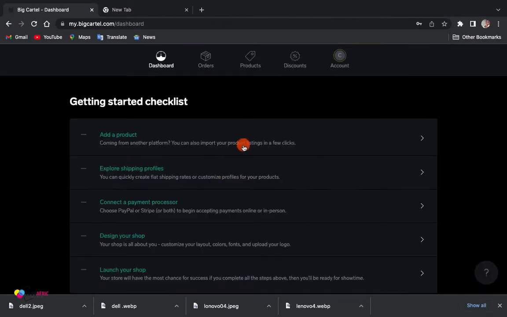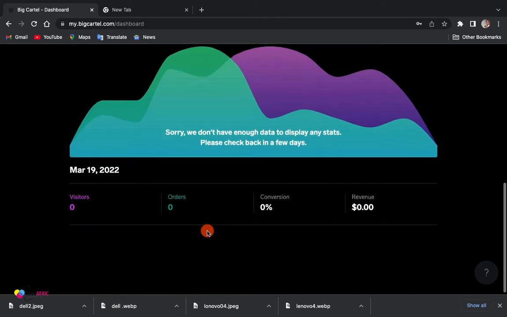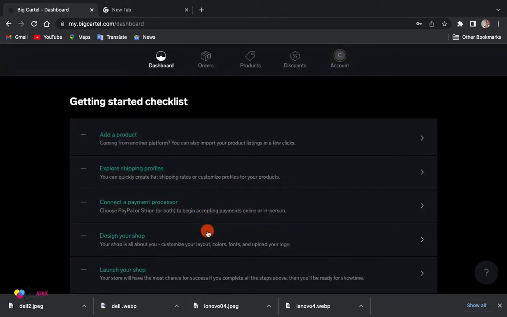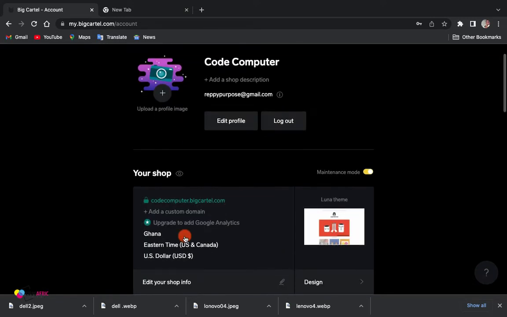So after signing up, you'll be sent to this interface, which is our dashboard. And there is a bunch of checklists here, which I will explain later. But for now, let's go straight to our account and create our store without wasting much time. So we come here, come to the account, click on that. Here it is always checked. We will take it from the maintenance mode after we are through with setting up our store and finish with our site. Everything here is self-explanatory.